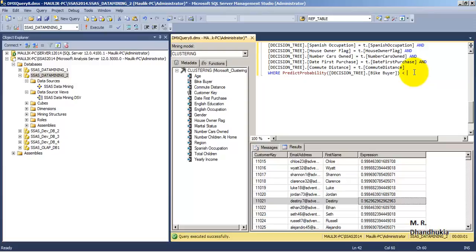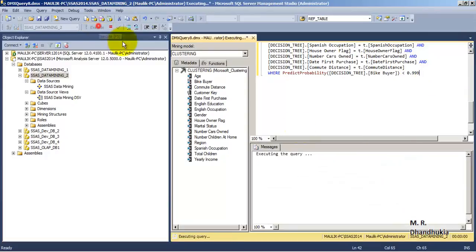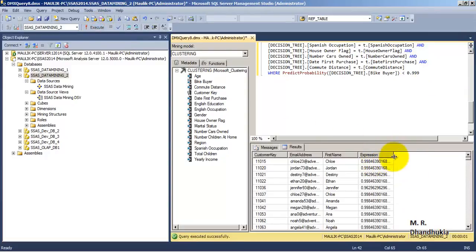So 0.999. If it is less than 0.999, we don't want that data, right? So let's execute. We can see there is a lot of data having probability values less than 0.999, like 0.962 and 0.998. So all such data is present.